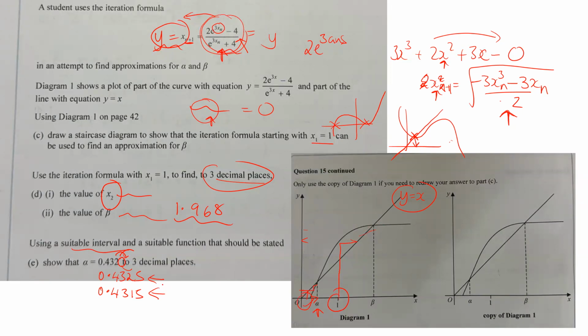Oh, so do you need two different starting points for each root? Well, in this type of question, they normally always give you the starting value. You don't usually have to choose a starting value. They'll give you the first one to use. Oh, okay, they give you that one.